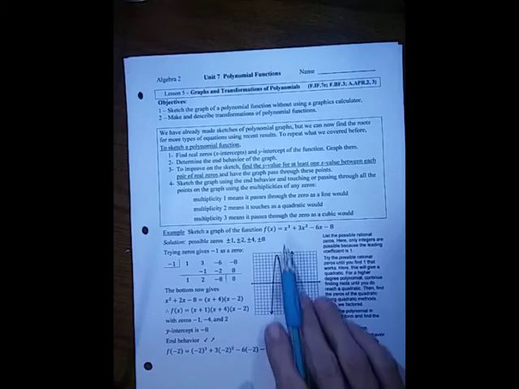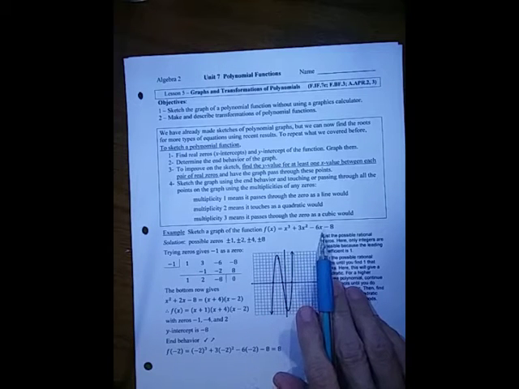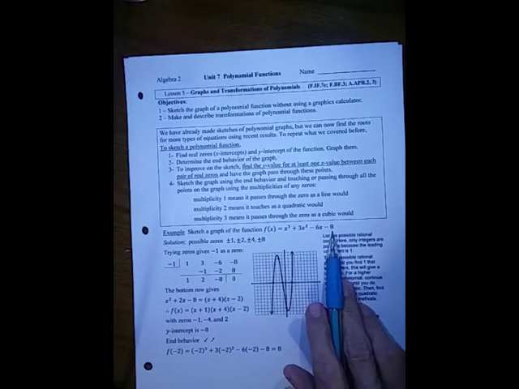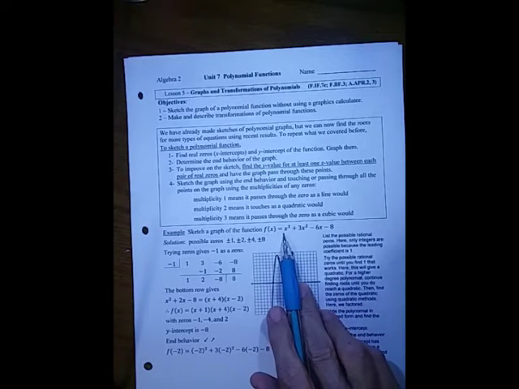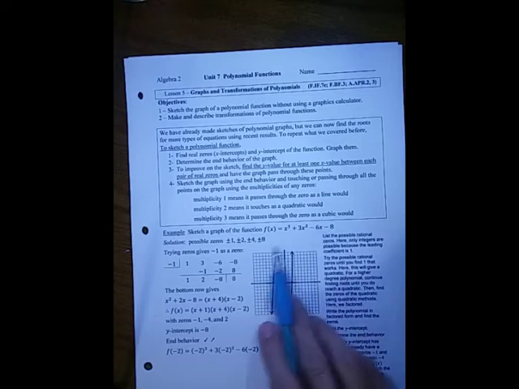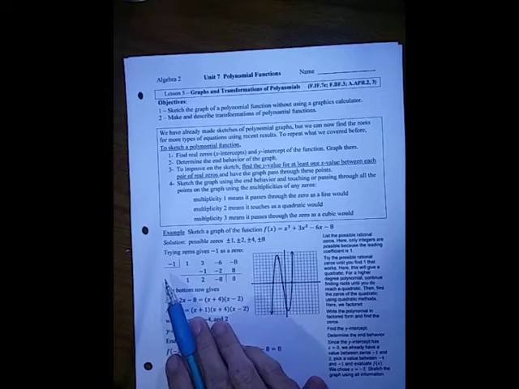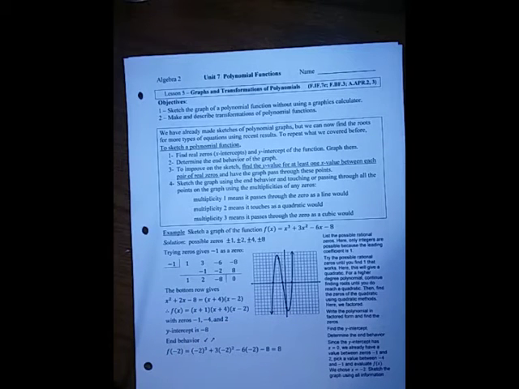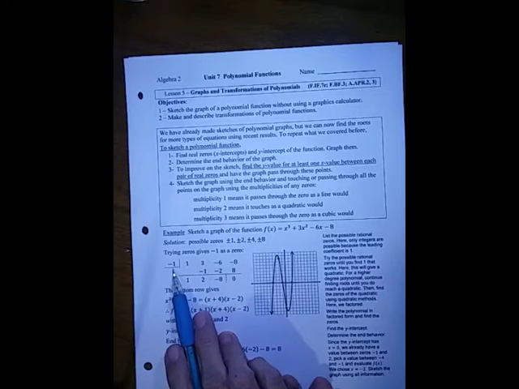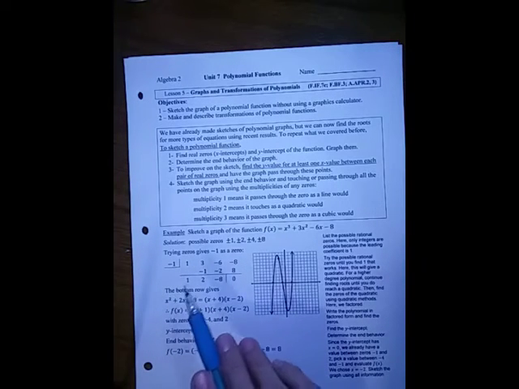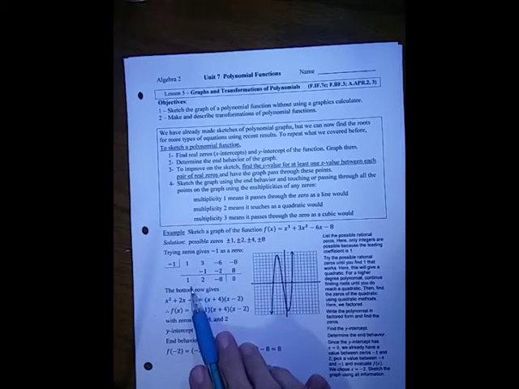So to sketch a graph of this polynomial function. First of all, we know that the possible rational roots are the factors of this, plus or minus 1, plus or minus 2, plus or minus 4, and plus or minus 8 divided by the factors of these. Well, since it's a 1, it doesn't give us any extras. So those are the only possible rational zeros. Trying these gives minus 1 as a zero. So you would simply try the different ones if you weren't allowed a graphing calculator, or if you were, you would find a possibility as a starting point.